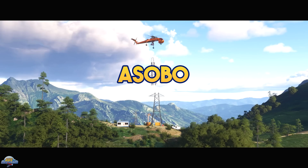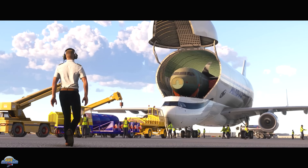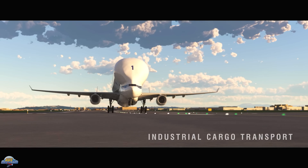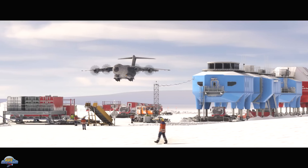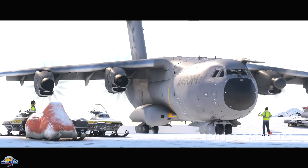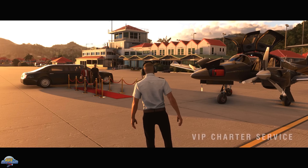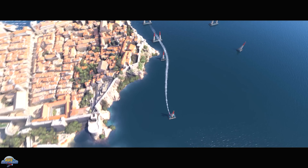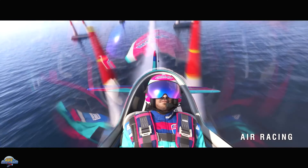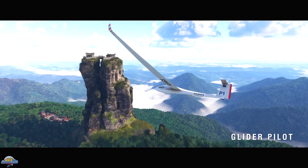All of these original aircraft were developed by the Asobo team, and after the release of the sim, it was clear that simmers weren't exactly happy with the default aircraft, which lacked detailed systems and features. During the current lifespan of the 2020 platform, the Microsoft and Asobo teams had to go back and retrace their steps, making some of these aircraft more detailed by hiring third-party developers such as IndieBuilds and work entitled to enhance some of the core default aircraft.